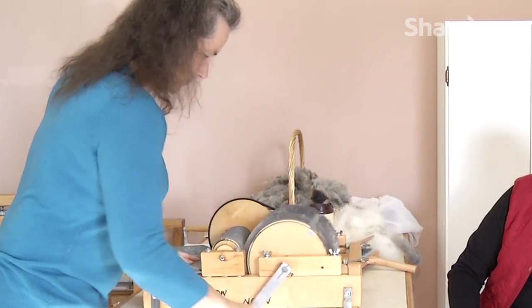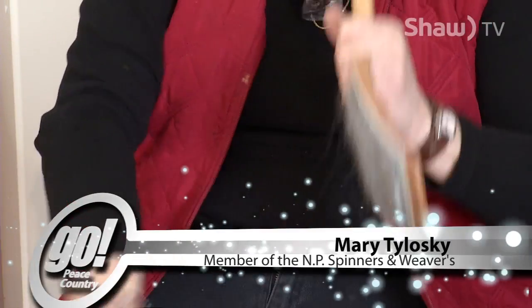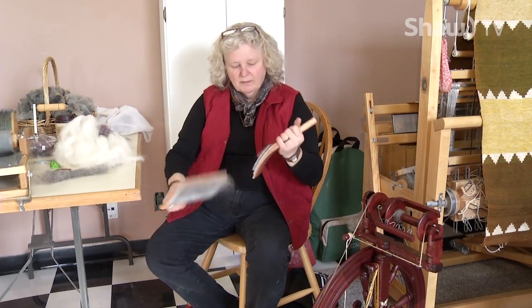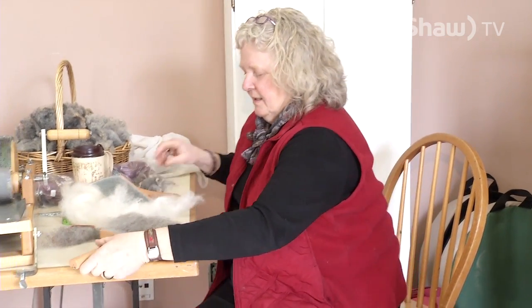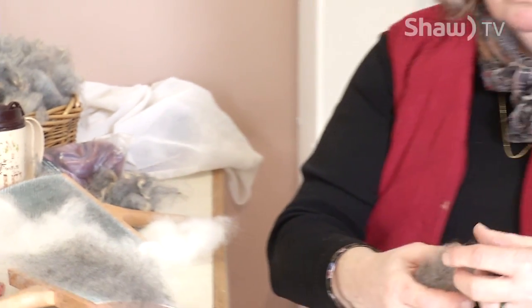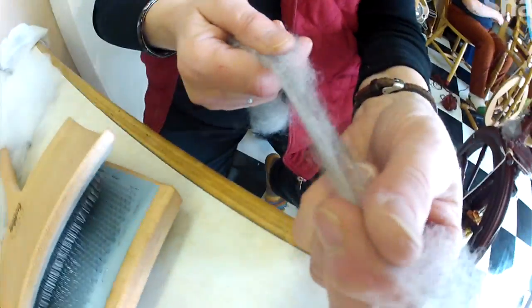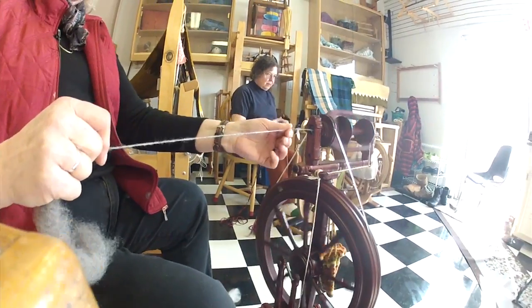While Debbie uses the table carder, Mary chooses to use a slightly slower method, though both will have the same results. What I'm doing here is just using the hand cards — people who grew up years ago may remember doing this for their parents as children. It's basically lining the fibers so that they can be spun more easily. I've got it carded now and I'm just going to make a little roll egg. I roll it up like this and I end up with a little roll egg, which makes it easier for me to draft as I spin. And if you look at it as I'm stretching it out, it's drafting the fibers out to spin, because what the wheel will do is just spin the wool like that — but it'll do it a lot faster.